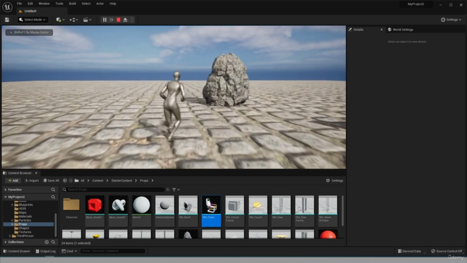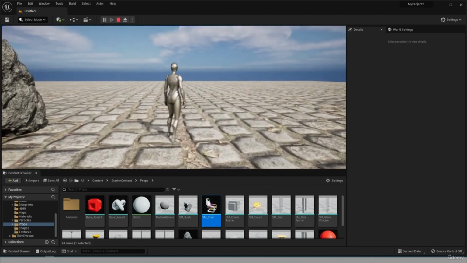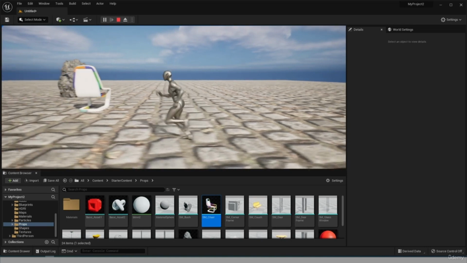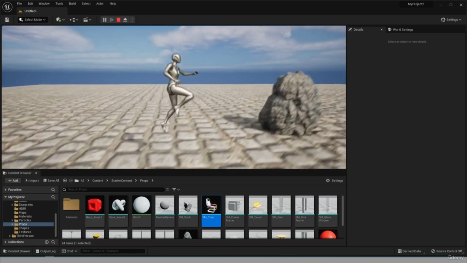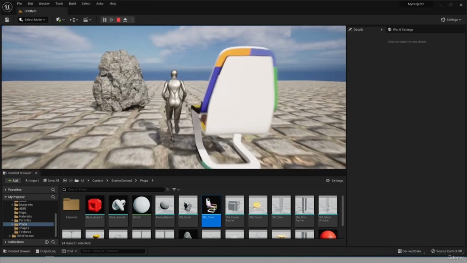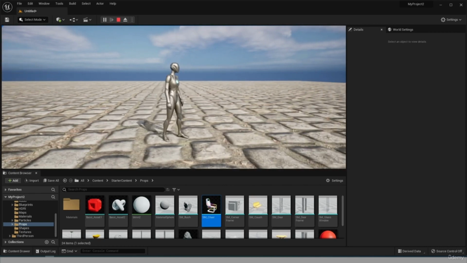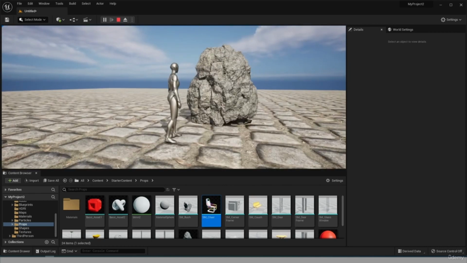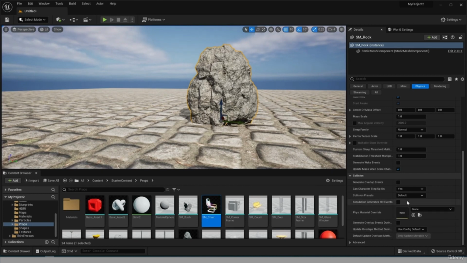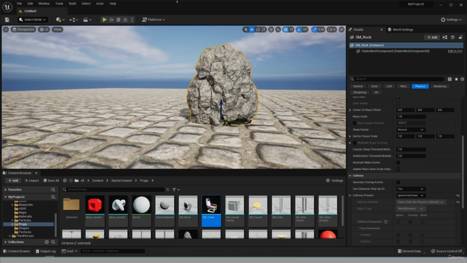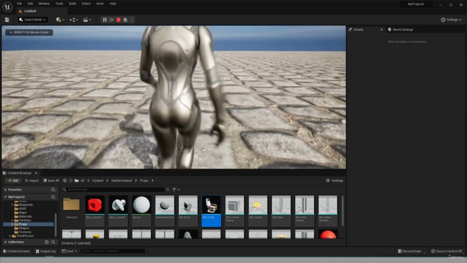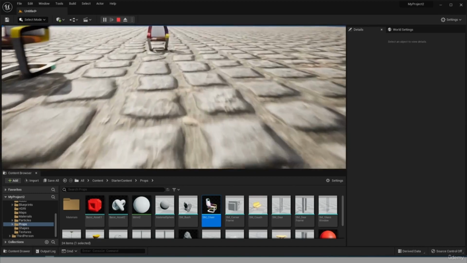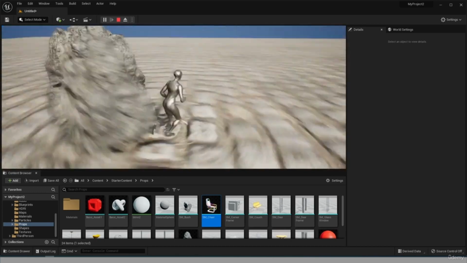For example, if we have a game with, let's say, a dog and a cat, when you as a player control the cat and AI controls the dog, both of the actors are pawns, but the cat is the character subclass. So for example, if now we go to the stone collision presets and choose ignore only pawn and then play. Oh, camera didn't know what to do, but yeah, basically it ignores the pawn.